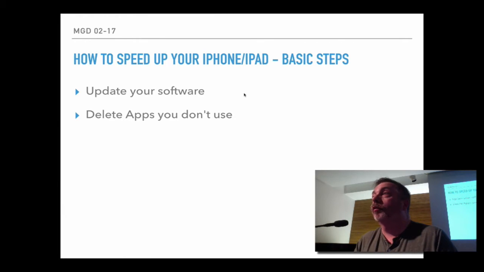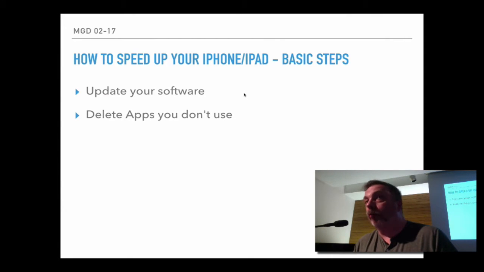When it's slowing down your iPhone, is it only slowing it down when you're using that app, or if that app is open in the background? It should be only while you're using the app. Could it be while it's in the background? Potentially. It could be using up battery life. That's your other side effect.